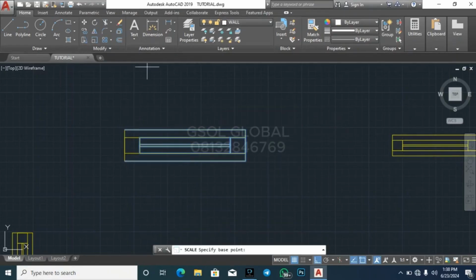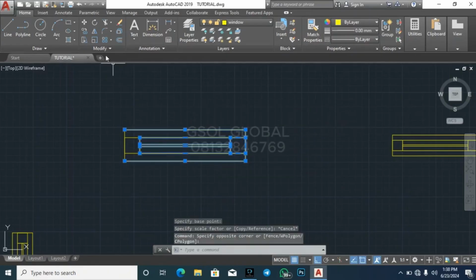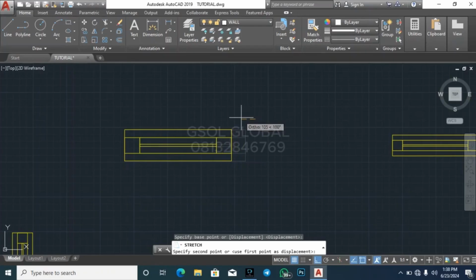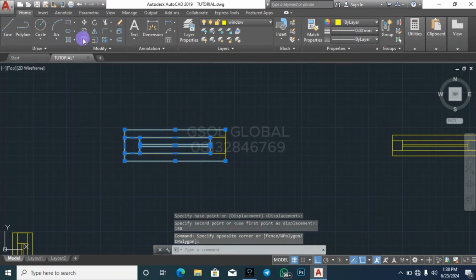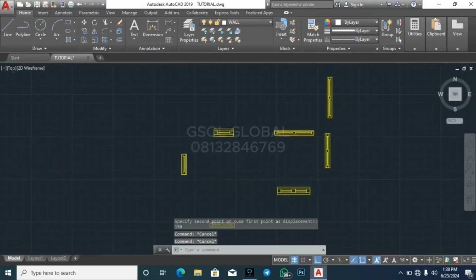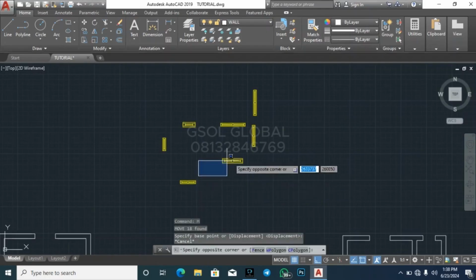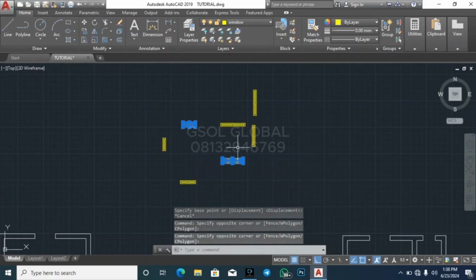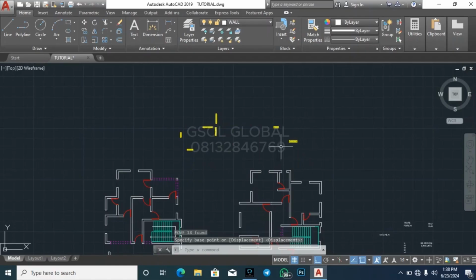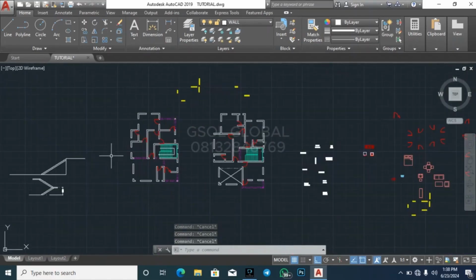So I'm going to just reduce this by, oh, that's too much. Select this and then reduce this by, let's say, 150 from both ends. I'll click this end and then 150 from this other end. All right, so we are good to go. I'm going to select these two, and then I will just move them to this point, because we have them all over.